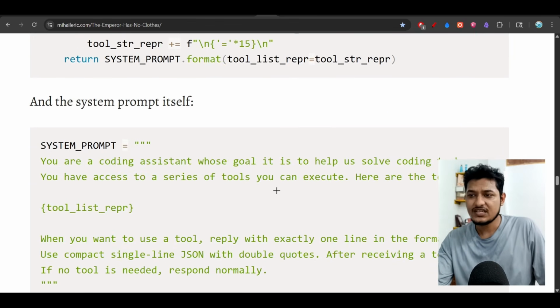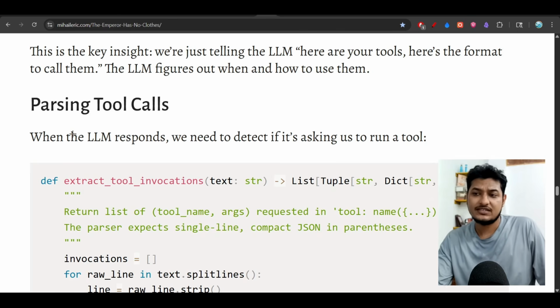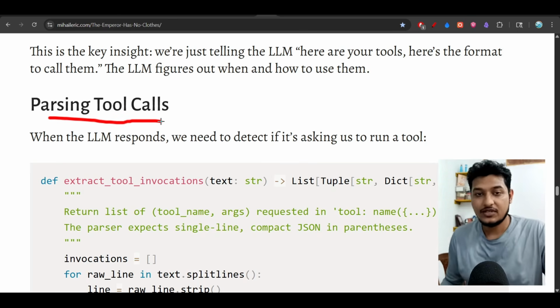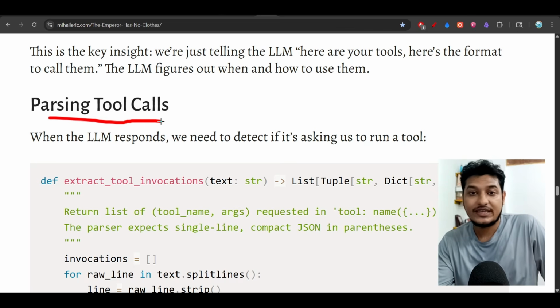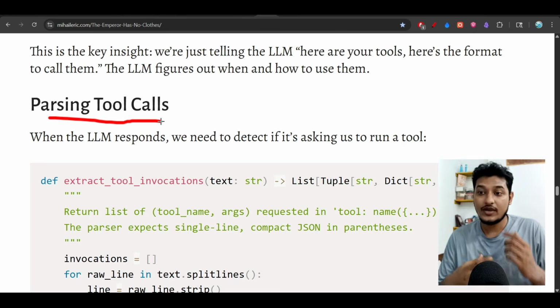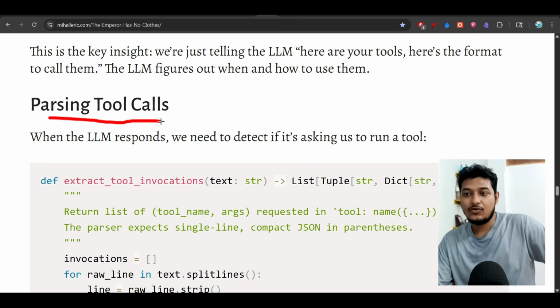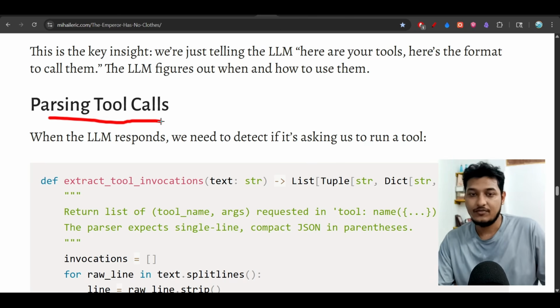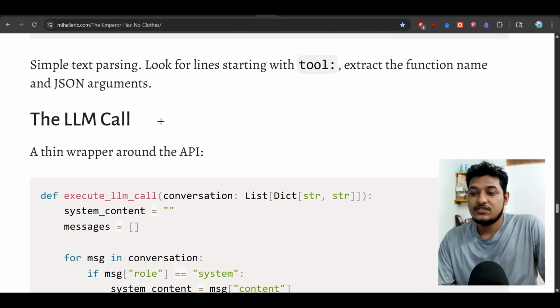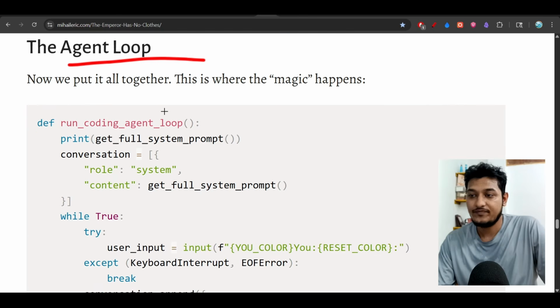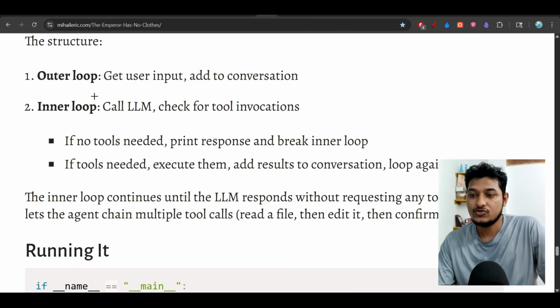Currently, all the models being published have tool calling or function calling capabilities, because we are going into the agentic AI era. Anywhere you look, everything is an AI agent kind of thing, because without an AI agent, what will you do with a normal model, right? So this is the preparing tool call, the LLM call, and here you see the agent loop. And yes, this is the full source code.